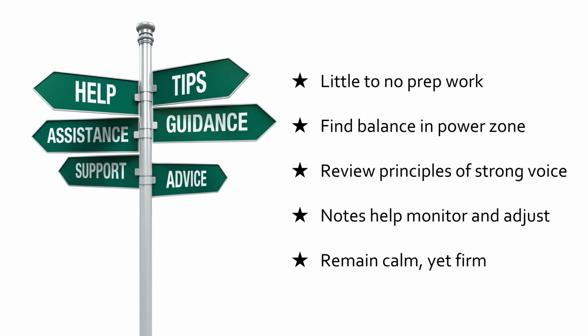Here we have some tips to help you be successful in your mini lesson. There's little to no prep work for this module, but when you do have your own class, you'll want to be conscious of the seating arrangement and which students are seated where in order to establish power zones and maximize the power of proximity. As you do teach and monitor the learning, you're moving to different locations. This doesn't necessarily mean that you're breathing down students' necks, looking for every possible chance to intervene. Find balance in the power zone. Give them opportunities to adjust and correct, but place yourself in areas that let them know that you're conscious of their efforts.